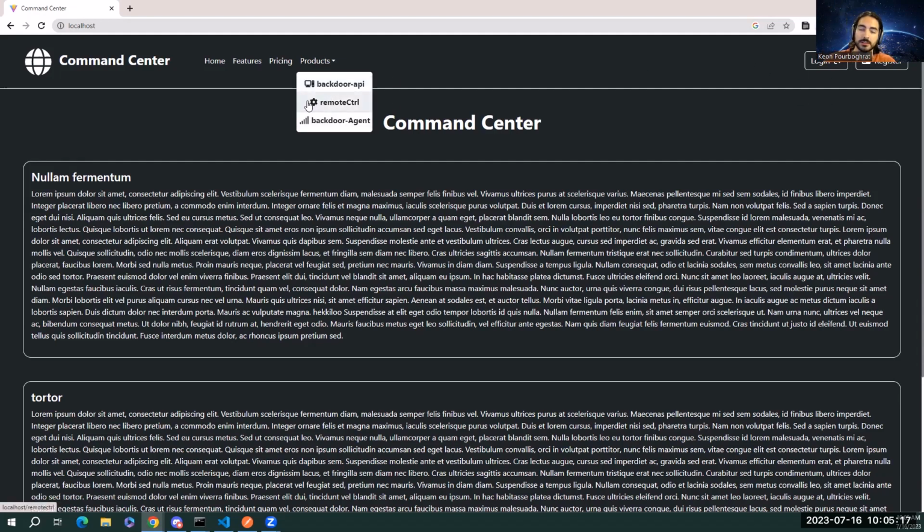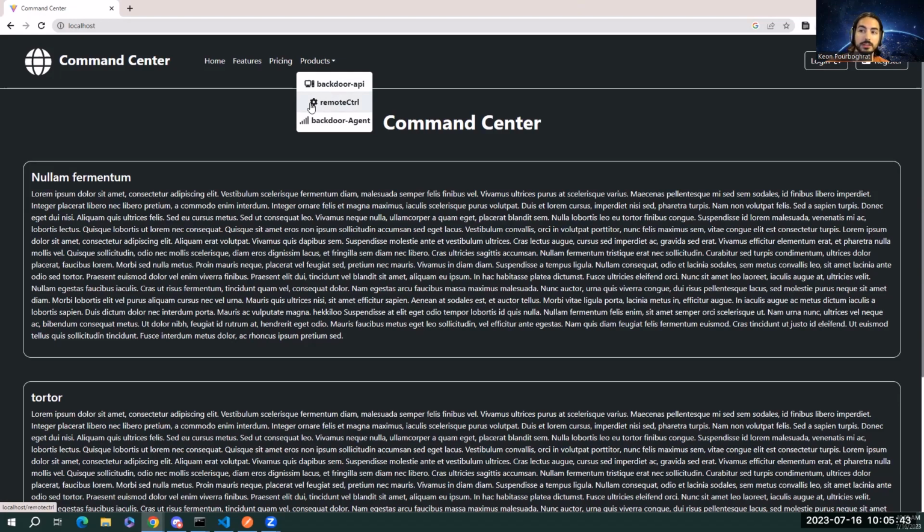Remote Control is like Microsoft Remote Desktop, but for web. So instead of having to install or set up Microsoft Remote Desktop and all that stuff, you can just have a web version and have a remote desktop experience anywhere, from any machine.